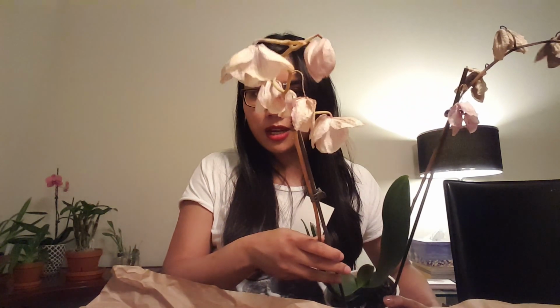One thing to note here is the way the stalks and the flower dried. They're all very sudden. It looks like all of them kind of dropped off at the same time. It makes you think that perhaps there's an abnormal process here, because it's really important to understand, obviously, like all plants, it's very normal for flower spikes to dry off, but usually it happens more gradually and you end up with just maybe a naked stalk remaining, which might eventually dry up.